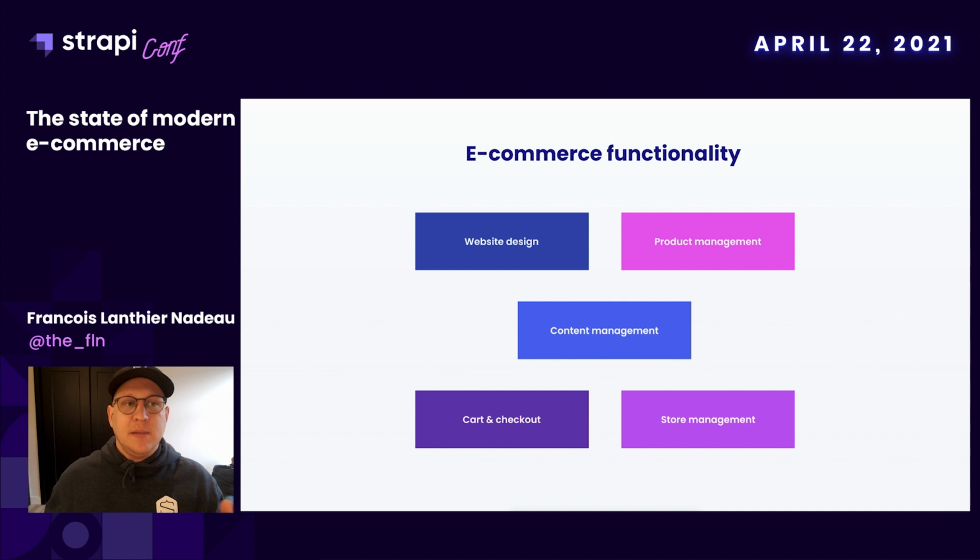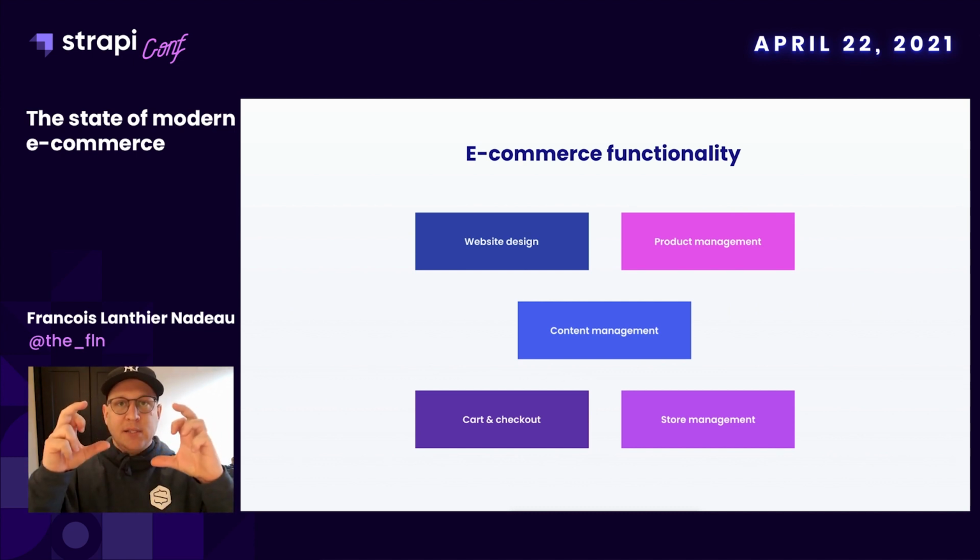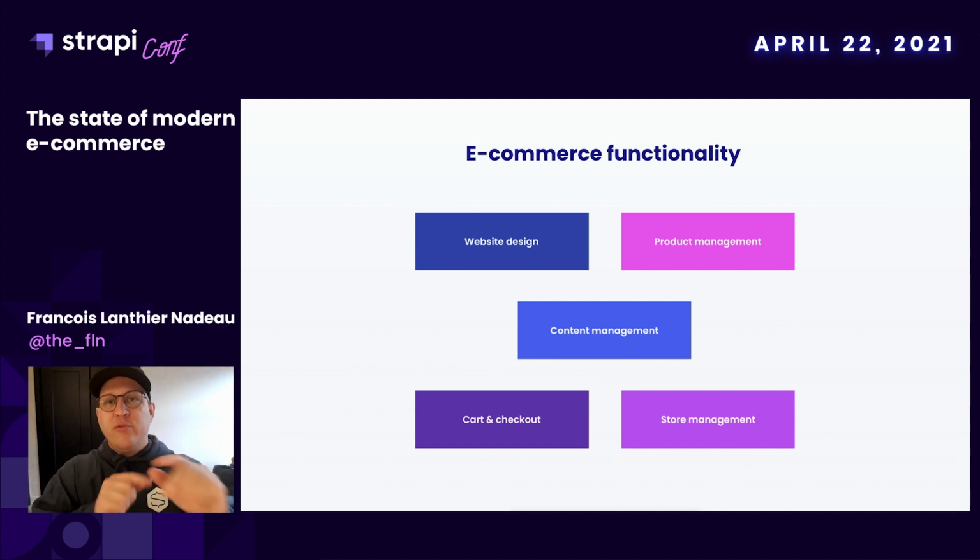Product management is about inventory, SKUs, the stocks, the product options, defining and managing all of the actual things that you are selling. Cart and checkout, here we are closer to the money. We're in a shopping cart experience online where you can add, remove products, change options, insert a discount promotion, something like that. And of course, go through a checkout where you can accept and process payments securely on your website.